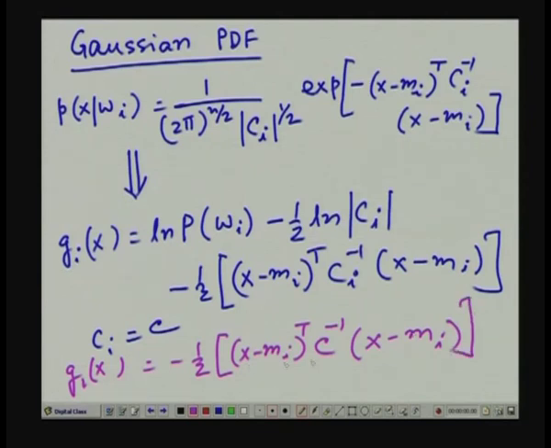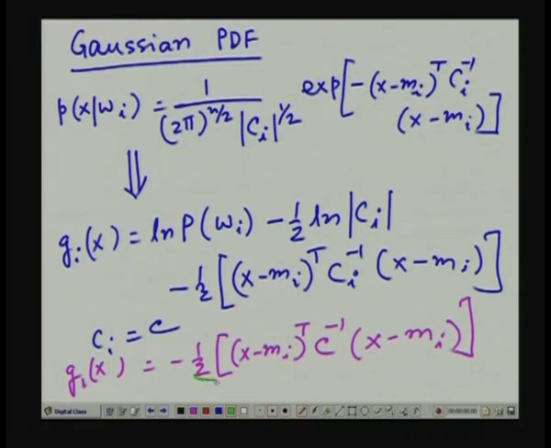Here you find that such a discriminant function again leads to a particular type of minimum distance classifier, and for that classifier we take this particular function as the distance function, which is known as the Mahalanobis distance. So, just by extending the same concept, we get a probabilistic classifier, also called the optimal statistical classifier, because it tries to minimize the average loss incurred for taking a particular decision.